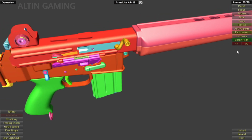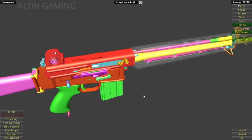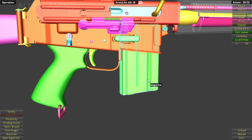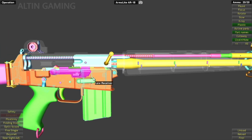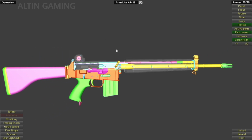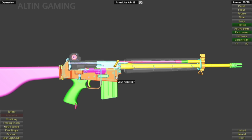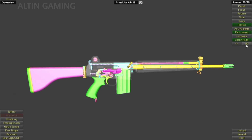I really wish the developer would add the BRN-18 from Brügger, which is a modernized version of the AR-18. It would be very cool to see. Imagine if the US took this AR-18 as their standard issue rather than the M16, and then fast forward to today, what would the American standard issue rifle look like? Imagine if America took the AR-18 over the M16. Maybe it's going to be like the BRN-18. Maybe, I don't know. We can't change the past.